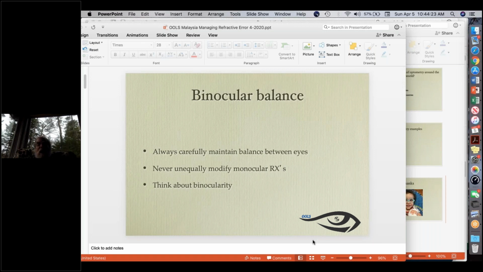I do a dry refraction. I don't see what I should be seeing. Why is that? It may be my inability. It may be just that these kids are well masked. Now, nobody under any circumstances is going to be able to find these kids. So the bottom line is that without doing cycloplegia, you're going to miss kids. That's important, and that's something that is a rationale, in my estimation, for the necessity of doing cycloplegia.